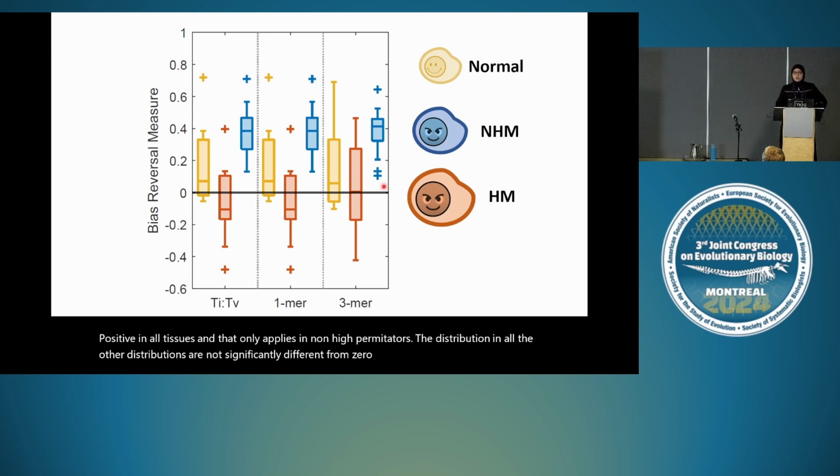So what we have so far is that non-hypermutators have similar spectra across tissues, like a parallel evolution of a spectrum, and they all reverse the bias. That meets the theory, but hypermutators do not show that, which suggests that cancer driver mutations can be accessed in this set simply because they have a higher mutation rate. No other pattern is seen here.